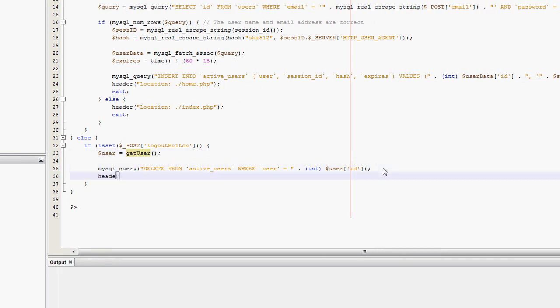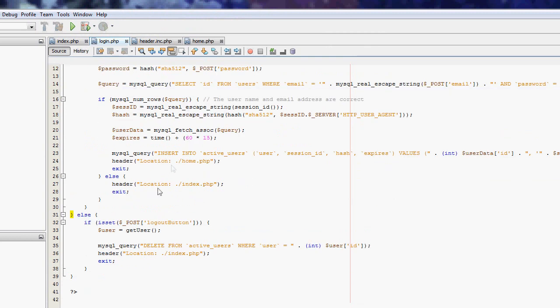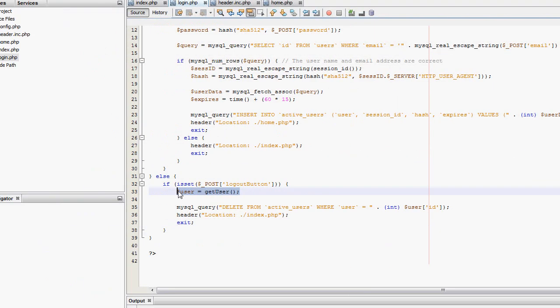Once they're logged out, I'm going to send them back to the login page, which is on the index page. Exit. So now, if they press the logout button and they're already logged in, it will then get the user information.